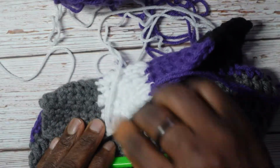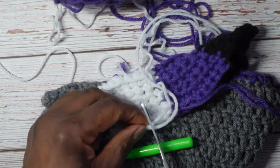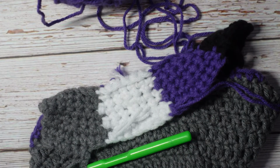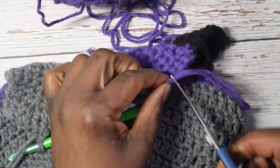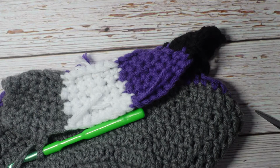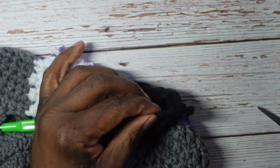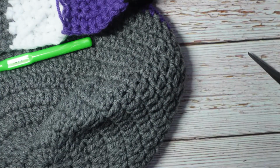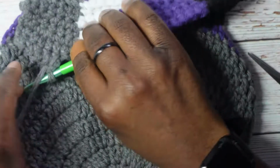And so let's do that now. So I'm gonna cut that one, cut it over the whole length of the white, or just partially through it. So now the white yarn is done. Okay, and I'm gonna crochet over that when I make my single crochets. I'm gonna do the same thing with the purple. Cut that down. Okay, now I can take the purple yarn away. And even this black, just kind of measure it across some stitches like that, and then cut it down. And now the only skein that's attached to this hat is the charcoal, which is what we want, okay?